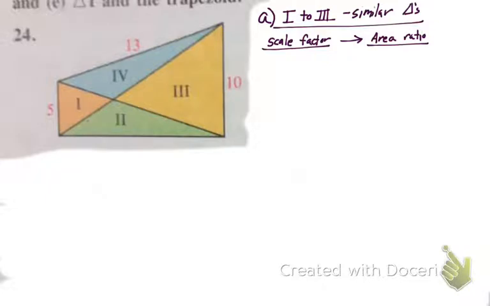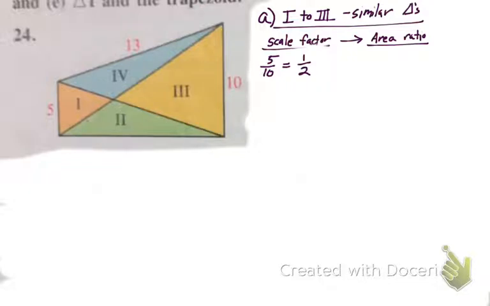I had a great question. So it's 5 to 10, which is 1 over 2, or 1 to 2. The question was: are you allowed to write 5 to 10 equals 1 to 2? Absolutely, you can write it like that. You don't have to write it like I do. I typically treat it as fractions because it makes a little more sense in my head. So I always use fractions. I do 5 to 10, which is going to be equal to 1/2.